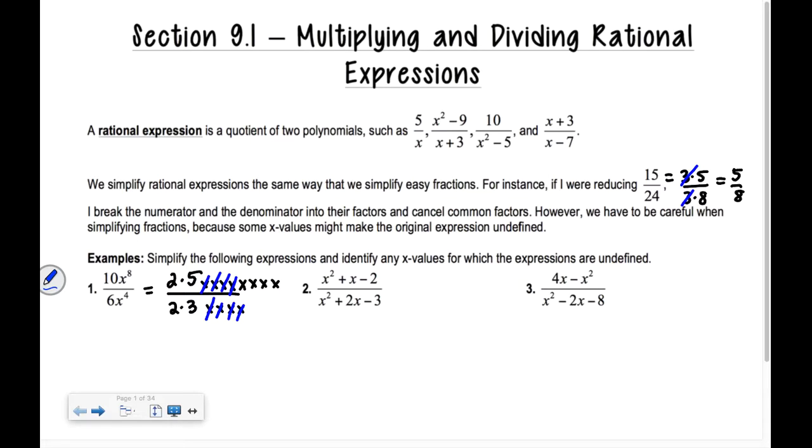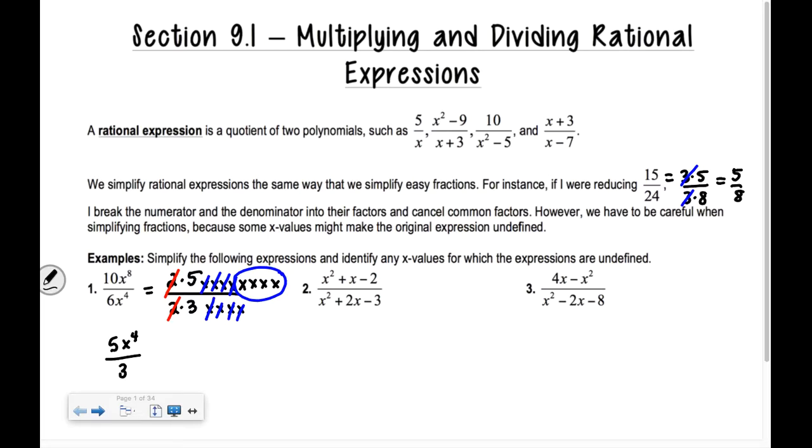How did we know how many were left? Yeah, we subtracted those exponents. Do you guys all remember that? So this ends up being x to the 4th. And our 2 and our 2 reduce out. So it reduces to 5x to the 4th all over 3. So you're just canceling your common factors. That's all we're doing.